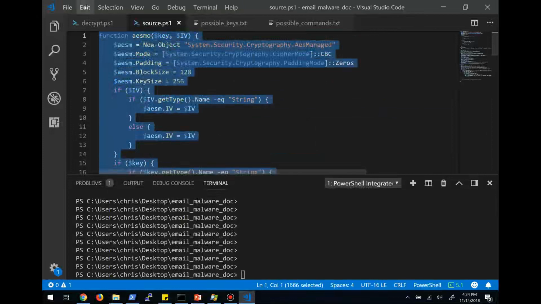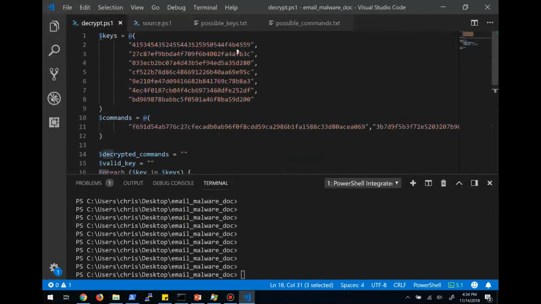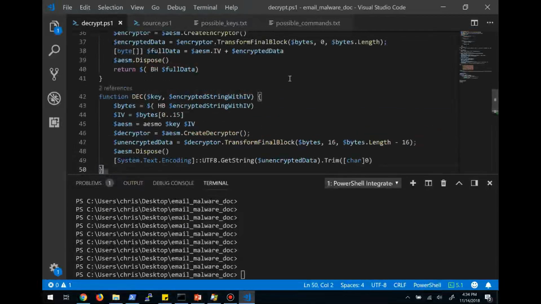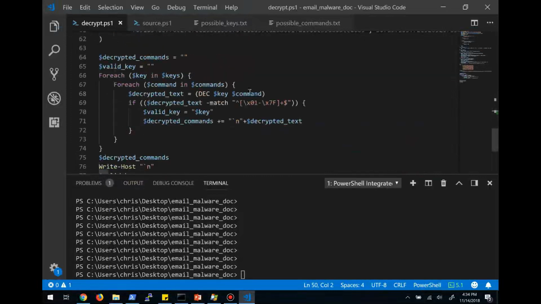So we're going to copy everything except for the bot function. Again, we're just using the code provided to us. And then we're going to copy those and paste them into our new file. So those are pasted. So we have our for loop. And then at the very end of our for loop, we're going to run the decryption function.